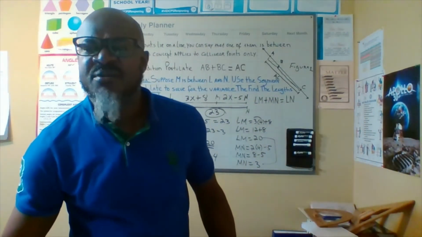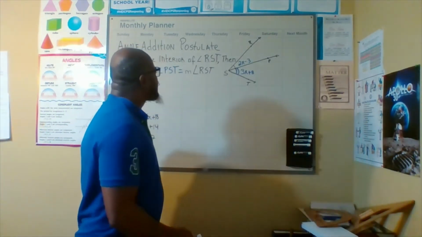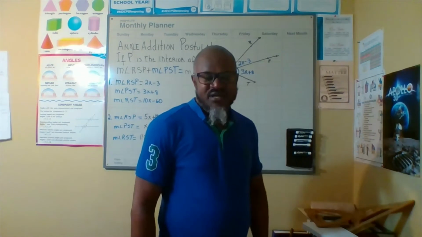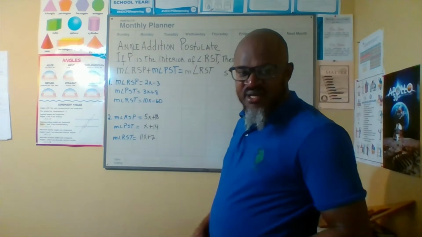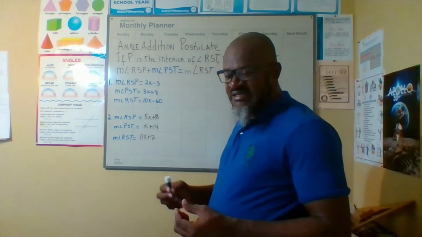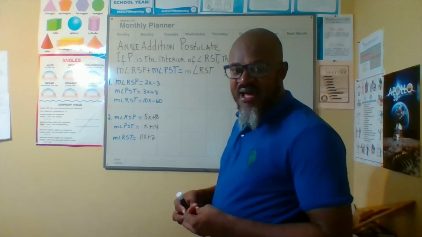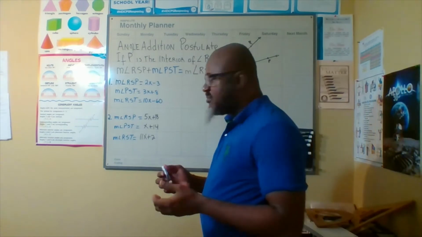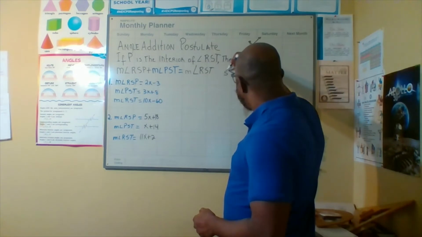All right. Concept: segment addition postulate. Angle addition postulate is when you have an angle and you have a ray that passes through it. Then it breaks the angle into two parts. Same way you can add segments, in the same manner you can add two angles. You take the two pieces of the angle, you add them up and make the bigger angle. In this case, the bigger angle is RST.